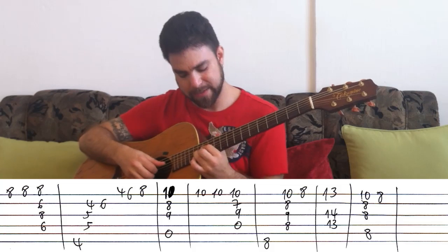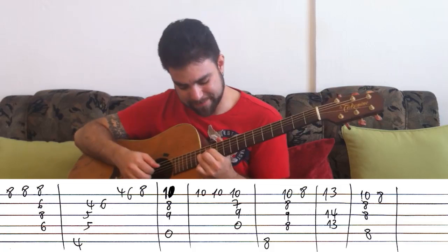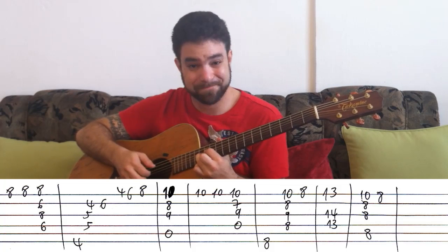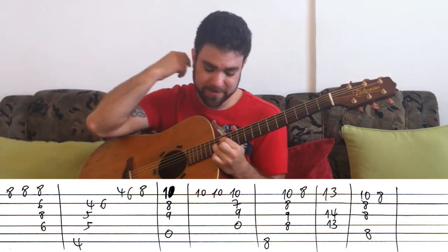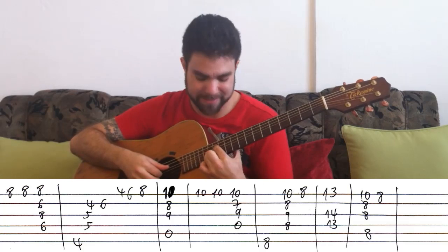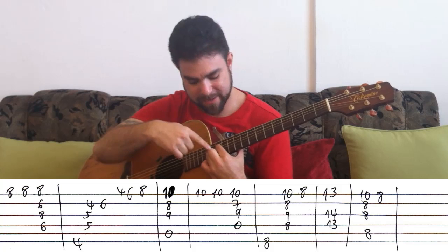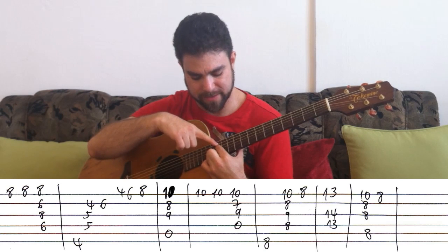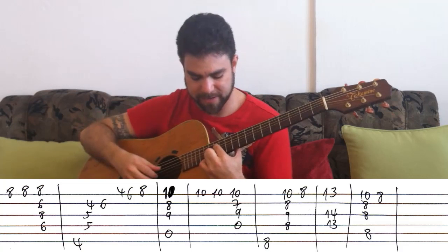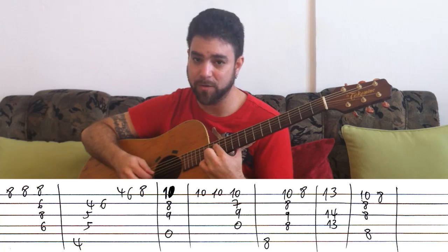Okay, this little lick. It's this, which is an augmented chord. Okay, so let's call this E flat augmented, even though I'm not 100% sure that it's E flat augmented, but it's an augmented chord. It's 13 on the E string, 14 on the G string, and 13 on the D string. Okay, so you have 13, 14, and 13. Okay, no B string.